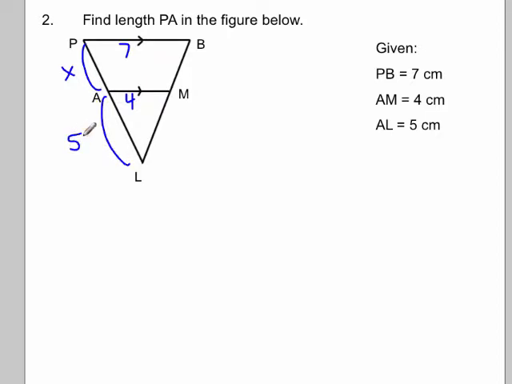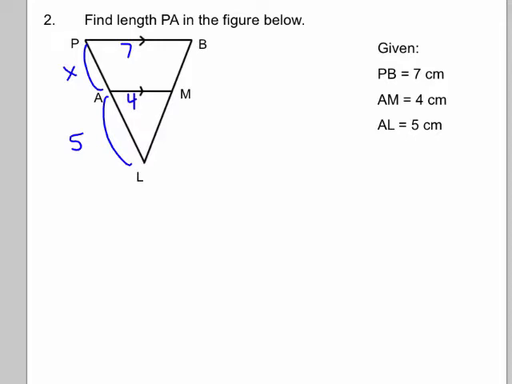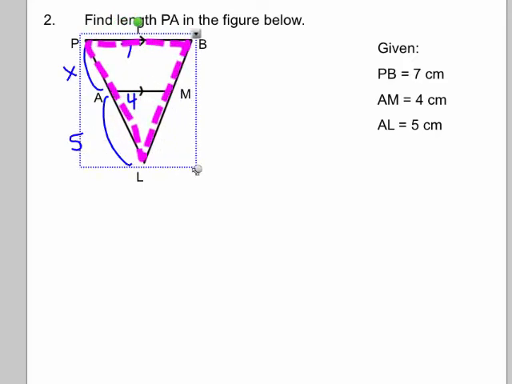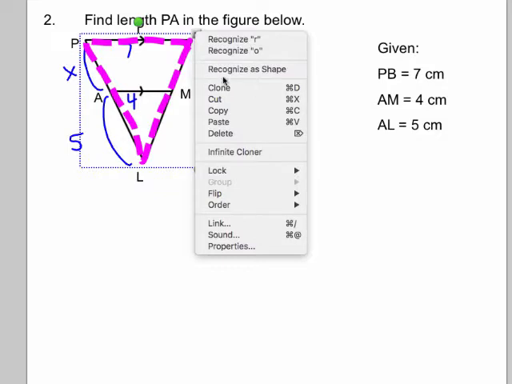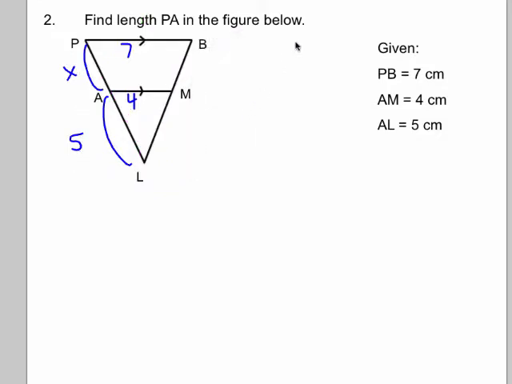And it looks as though we have similar triangles, in that one figure is a smaller version of another, it seems. Now we have to test that out. We can't just go by what we feel. But if I take that and move it up and expand it, it looks like it would match the other one. That's the gut feeling way to check for similarity. Now let's do the mathematical way.